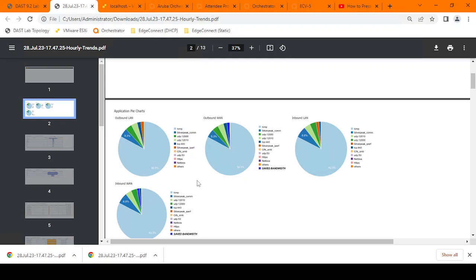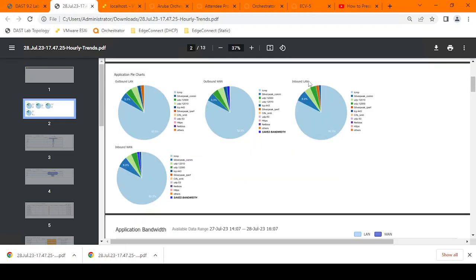What's the top talker, inbound, outbound? What's the question again? You just see it here and they give you 10: 1, 2, 3, 4, 5, 6, 7, 8, 9, 10. I believe it's 10. There are 11, I don't know why. We selected 10.